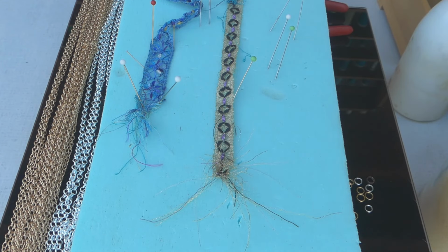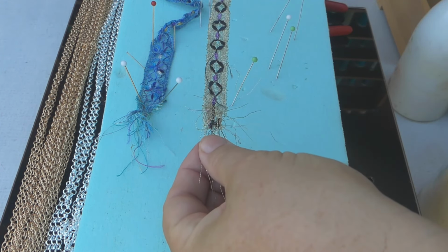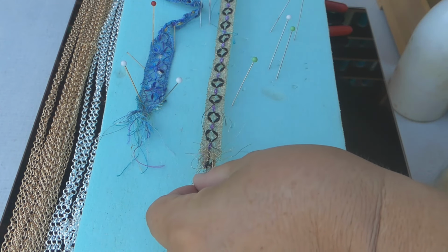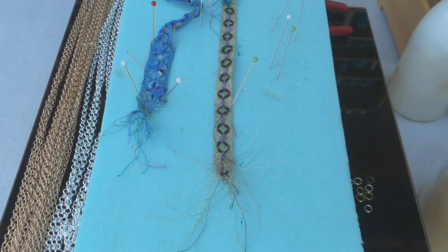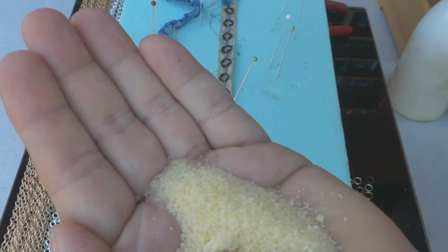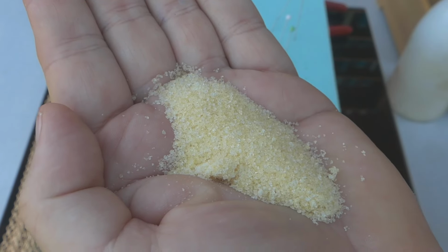When you have finished your bracelet or bracelets, they can look like this one here. You have to strengthen the bracelet as next step. I strengthen them with ground gelatin, which you can get at the next supermarket. I have some here and I will show it to you in just a moment. Here I am. This is ground gelatin.